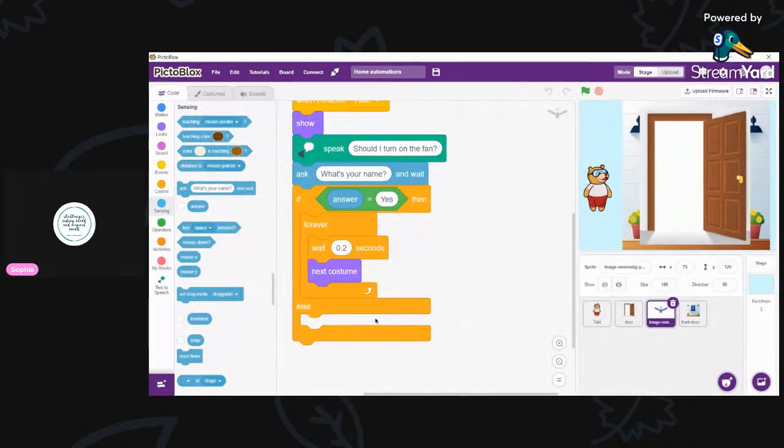Sorry for that again. So you need to get an if and else. I hope you saw that. Now forever change costume. But if the user says no, don't turn on the fan.